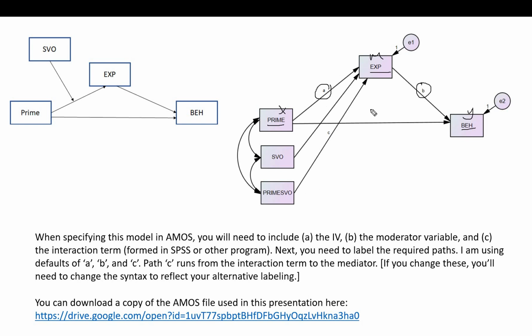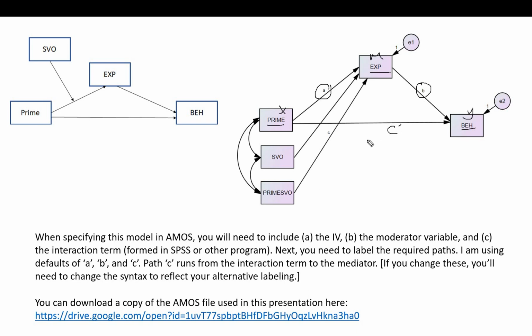Within the standard mediation framework, the indirect effect of prime on behavior would be computed as a product of paths A and B. Then this path right here, from prime to behavior, is called the direct effect, and conventionally it's referred to using a C prime. So that's just the standard approach.